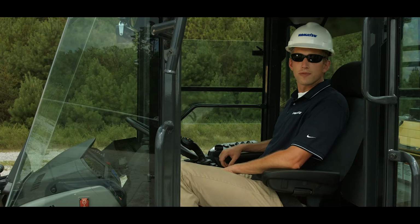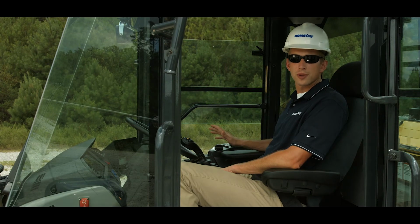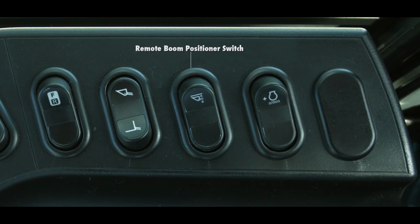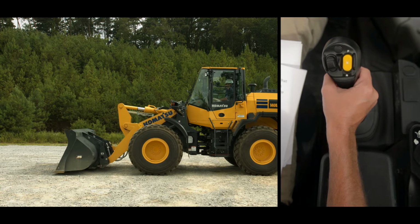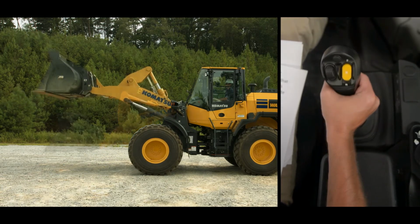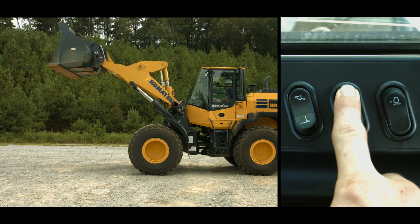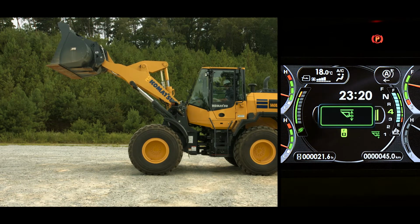The other work equipment feature that is standard no matter the attachment is the remote positioner switch. The remote positioner switch is used for setting the boom kickout in the boom raise position. To set a boom kickout position, raise the boom to the desired kickout height, then push the top of the remote positioner switch. You should hear two beeps, and the green line will appear above the bucket icon on the main monitor.